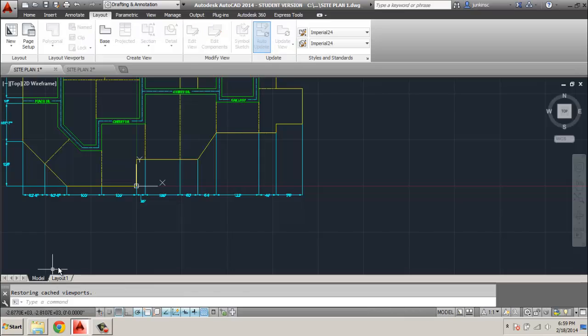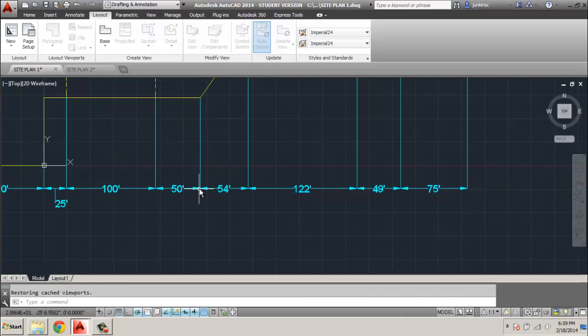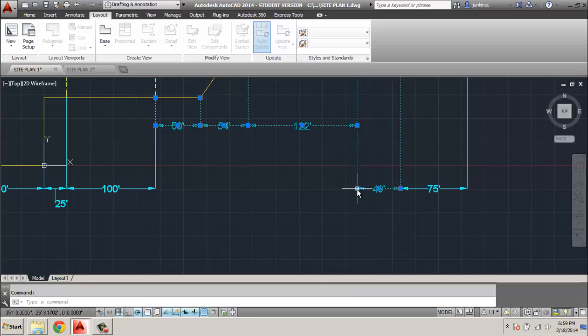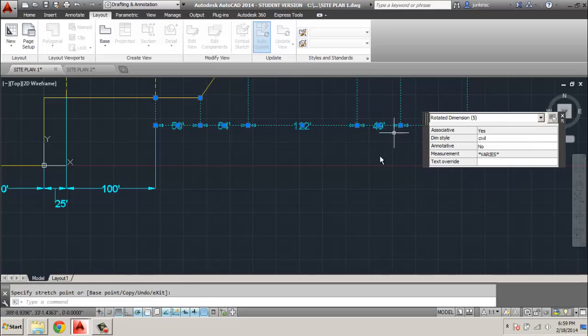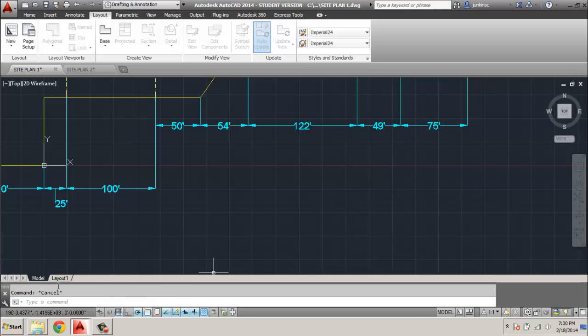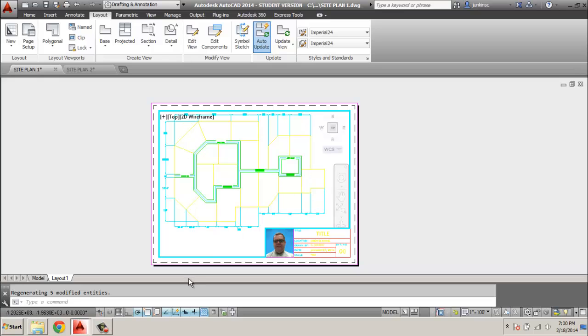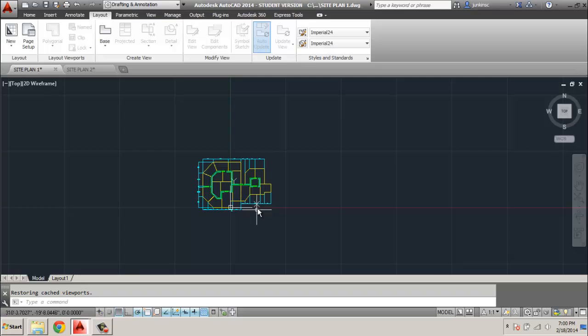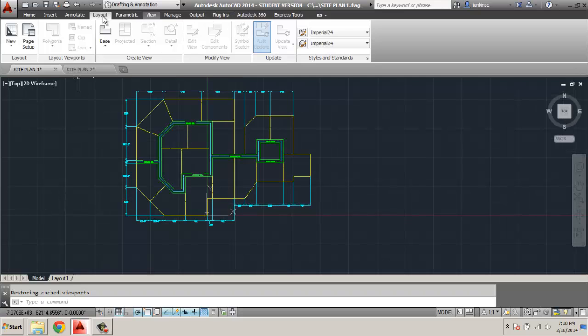Go back to my model, and I'm going to select some of these dimensions and just pull them up so they're tighter. Just grab that blue handle, rotate it. Now if we go back to my layout, you'll see that those dimensions now show up correctly, or within view. So now we'll do some dimensions up the vertical side.